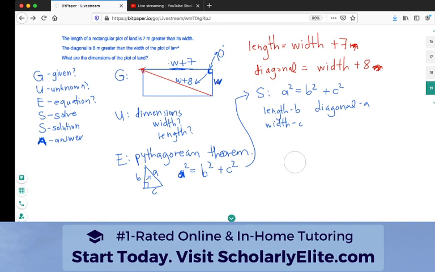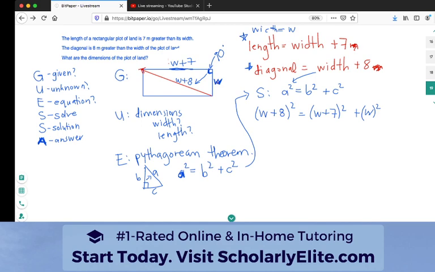So let's go ahead and take that information and plug that in, okay? So again, we have these up here, if you guys are taking a look. We've got all of our information here. Width is just W. Wow, my pen is having a real moment here. Okay, so let's plug that in. So the diagonal, which we know is width plus 8, squared, is equal to the width plus 7 squared plus the width squared. You can put it in brackets, you don't have to though.